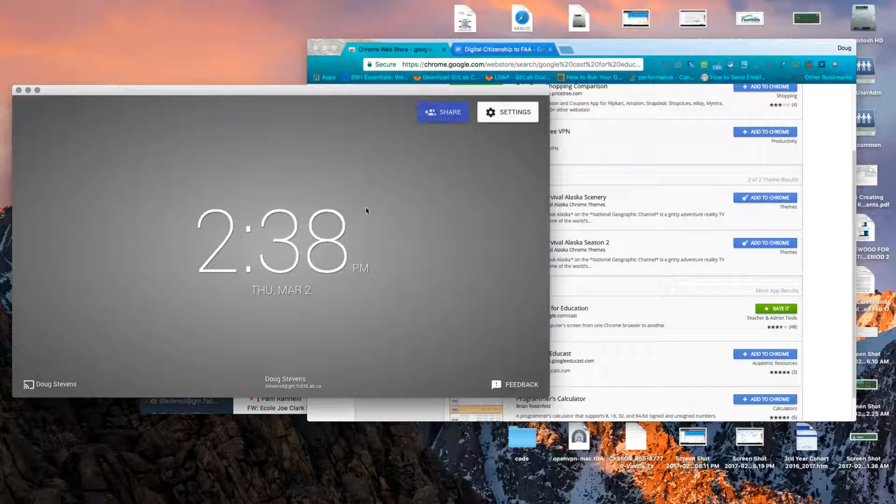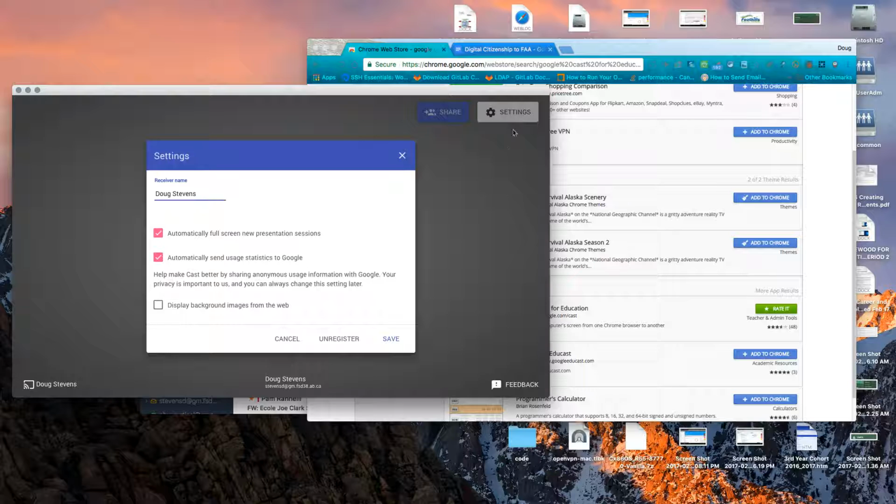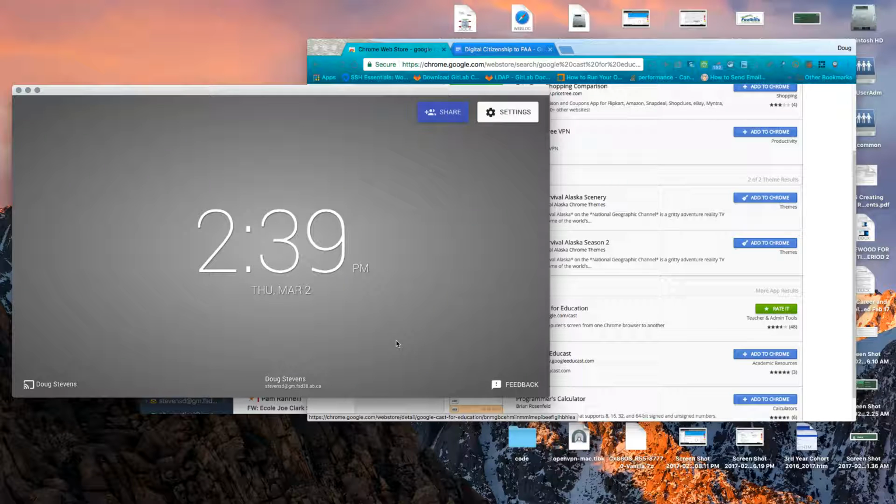The first thing you want to do when you open it and set it up for the first time is go under Settings. Really the only thing you need to do is give it a meaningful name, so that when a student's looking for it, they see that particular device on the screen. You can see mine is set to my name, so I'll just hit Save. You might want to put your name or your class name as your share name. Whatever it is, it will show up right here, and you can always get kids to look at it to see how that works.